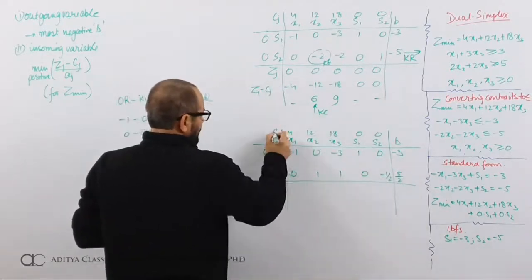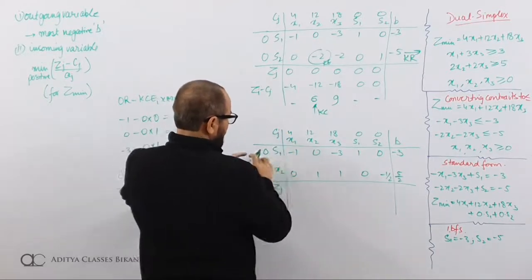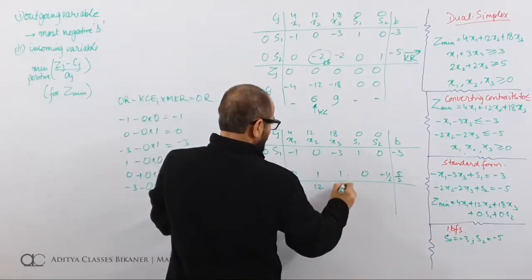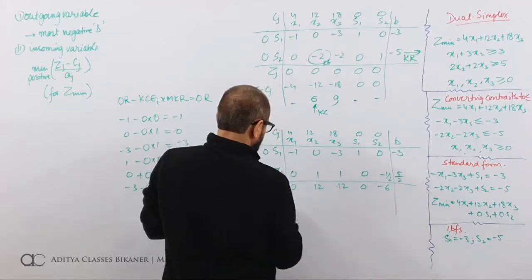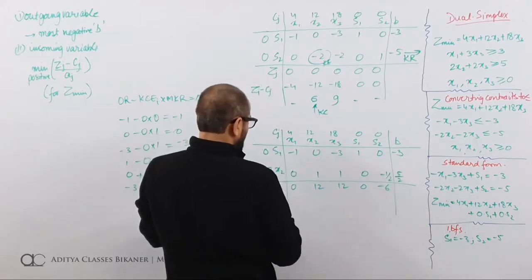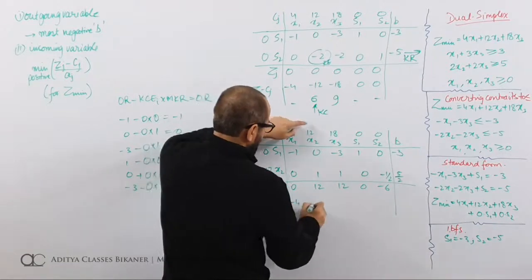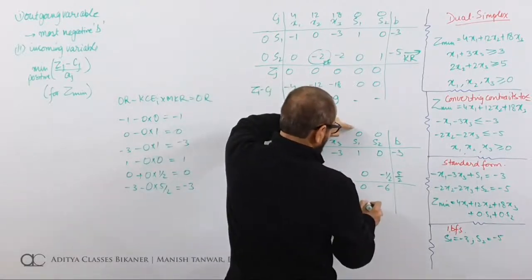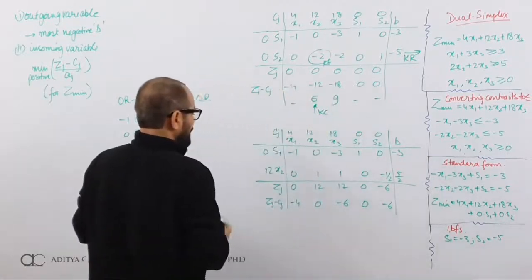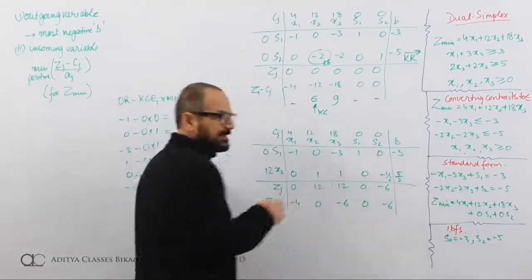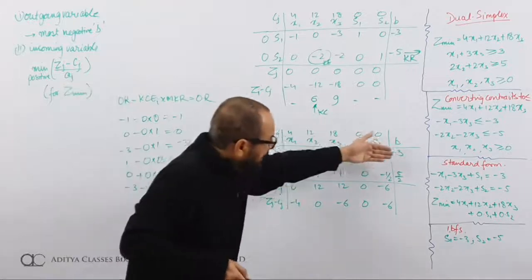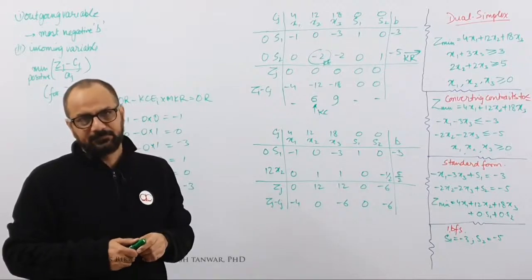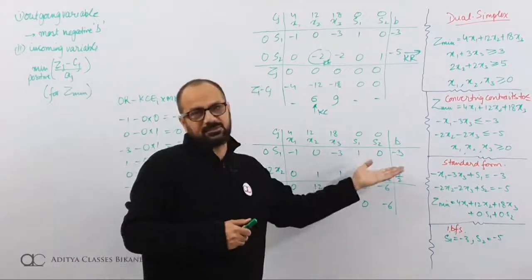Can we have our Zj? We have our Cj, we can have our Zj. This all will be multiplied to 0 at some point of time, so we can leave it. This will be 0, 12, 12, 0, -6. We need Zj minus Cj. Zj minus Cj would be -4, 0, -6, 0, -6. Then all zeros and negatives are indicating that this is optimum solution, but a negative in basis is telling me that it is not feasible. We have an optimum solution but not a feasible solution.